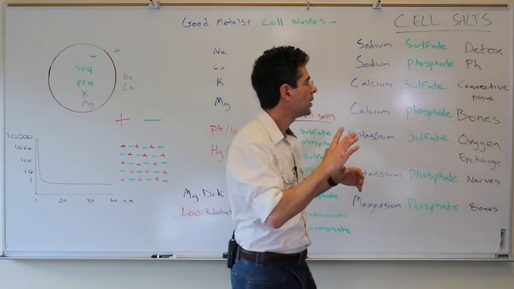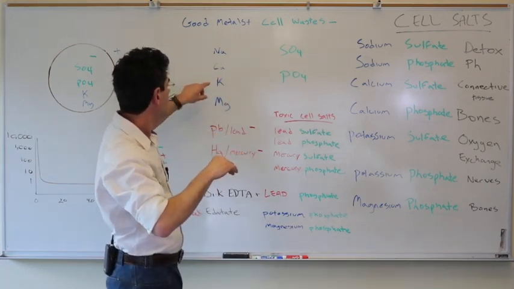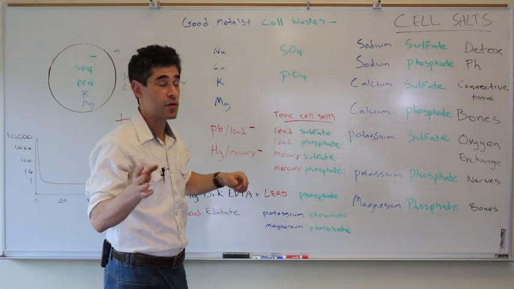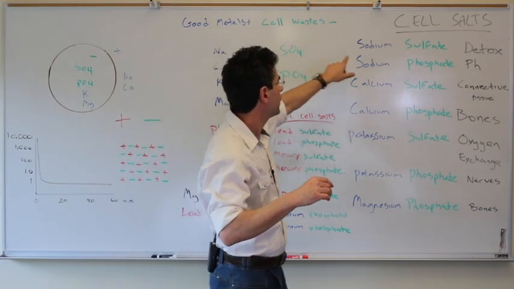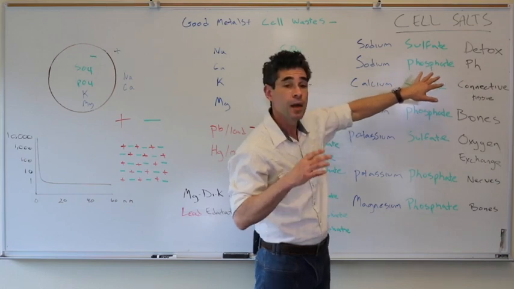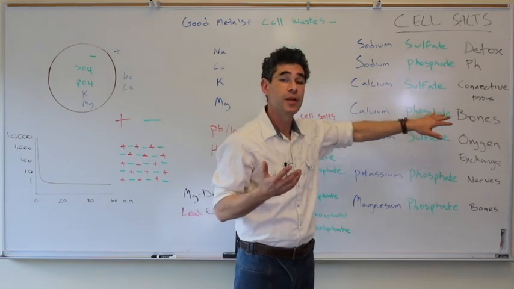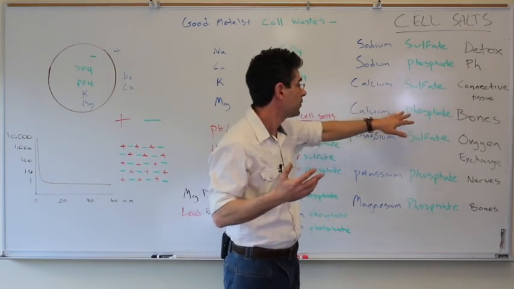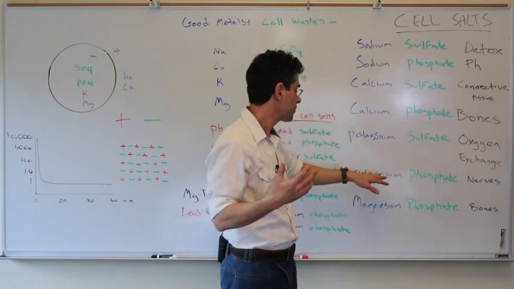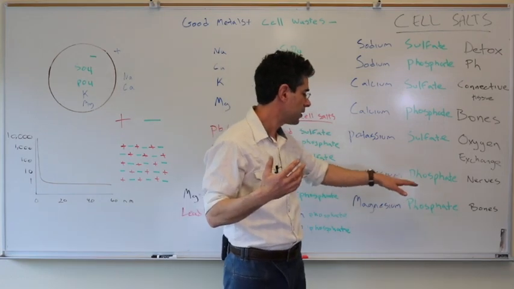Now let's talk about the salts that can happen when we combine these things. Sodium, calcium, potassium, and magnesium can all combine with sulfate and phosphate. According to Dr. Schussler's research, when sodium combines with sulfate you get sodium sulfate, and that's good for detox. Sodium combining with phosphate yields sodium phosphate that helps balance your pH. When calcium bonds to sulfate that creates connective tissue, and when calcium bonds to phosphate you get bones. Potassium bonding to sulfate helps with oxygen exchange. Potassium bonding to phosphate is good for the nerves, and finally magnesium bonding to phosphate is also for the bones.